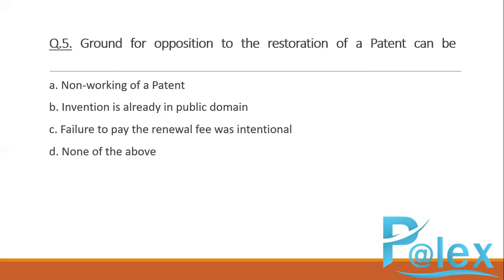herein you have 4 options: non-working of a patent, invention is already in the public domain, failure to pay the renewal fee, which was intentional. Basically intentionally the applicant didn't pay the renewal fees, and none of the above. This is the correct answer: C, failure to pay the renewal fee. To pay the renewal fee was intentional basically.